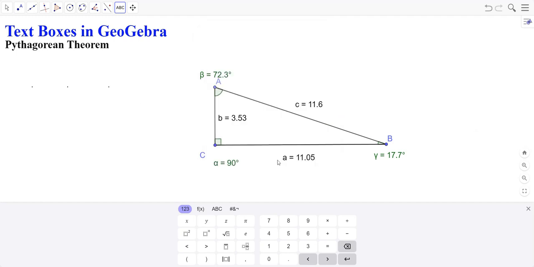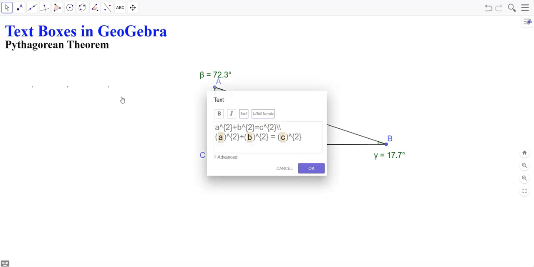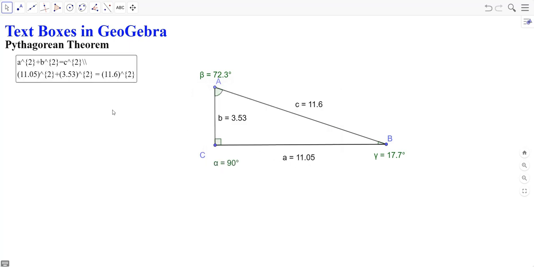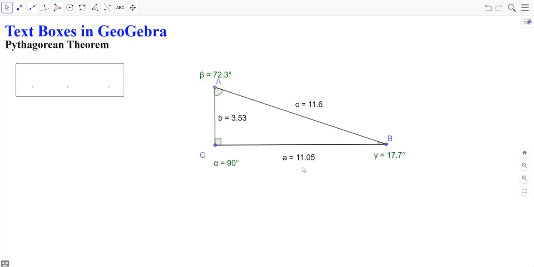Where did it go? Did not like something. There it is. Okay, now that's showing the LaTeX formula. That should typeset it correctly.